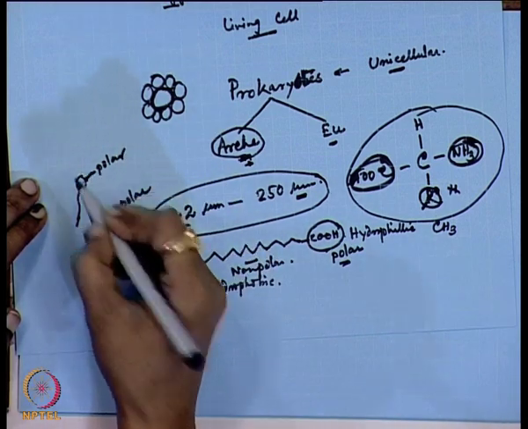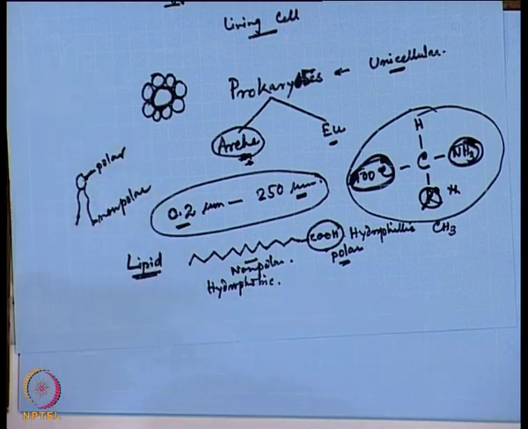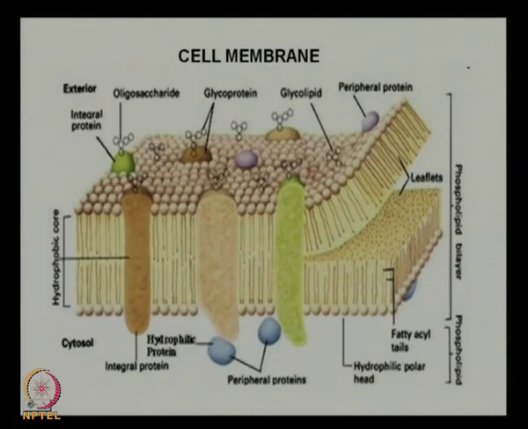This is the hydrophilic zone and this is the hydrophobic zone. When we are talking about this polar end, it is hydrophilic in nature, and the non-polar end is hydrophobic in nature. Below this is the cytoplasmic fluid. So obviously they are arranged in such a way that hydrophilic moieties are exposed to the aqueous portion of the cell, and hydrophobic portions are away from this particular environment.